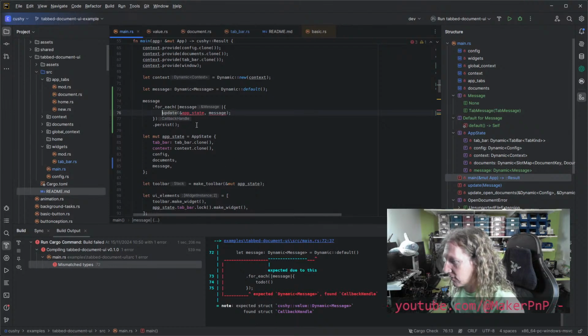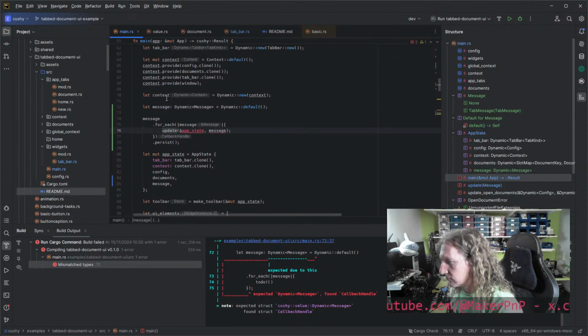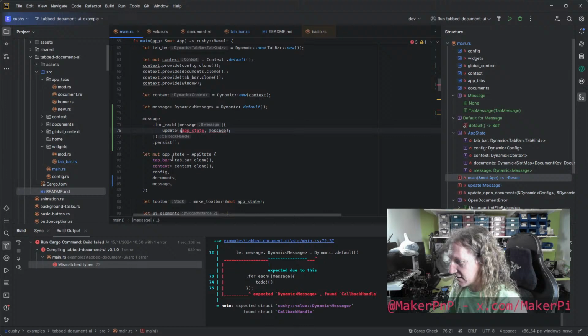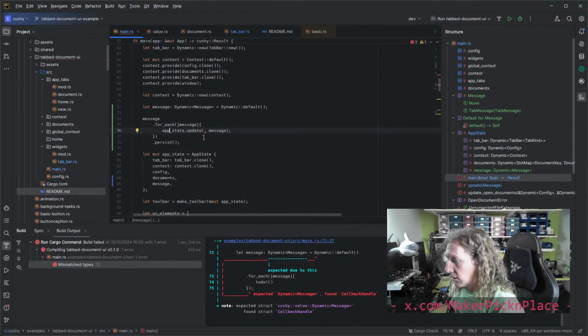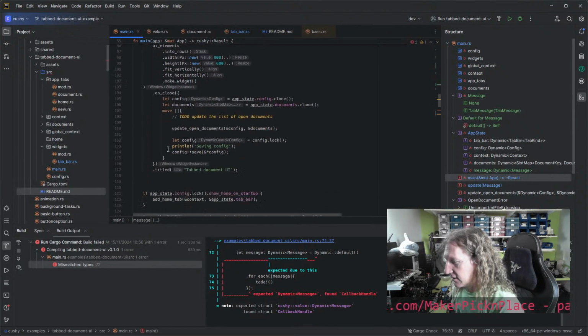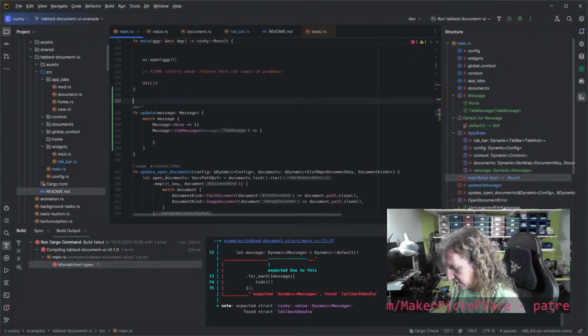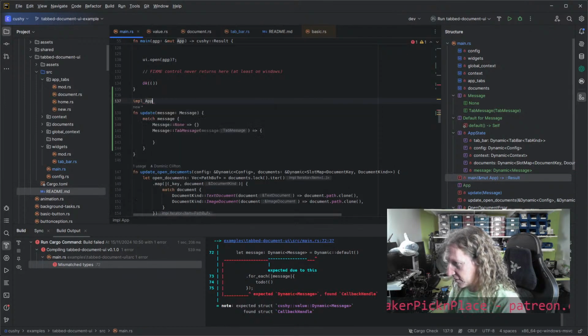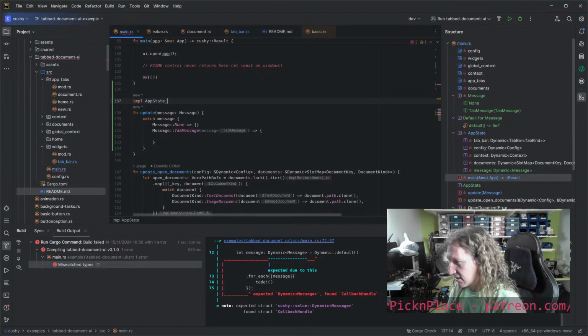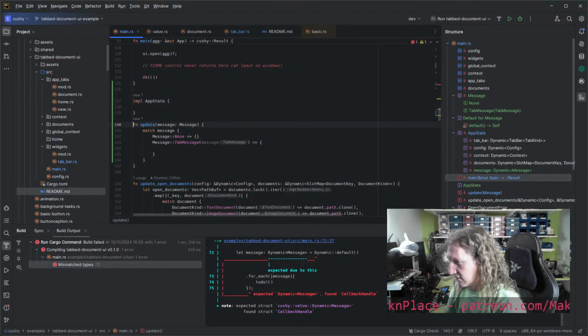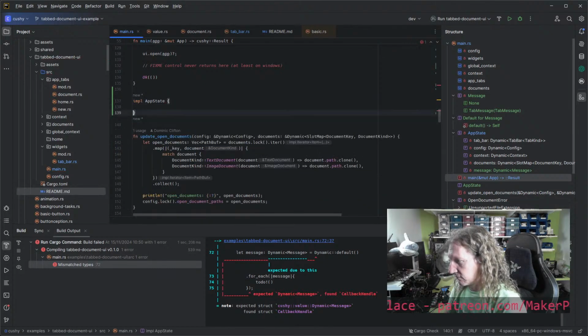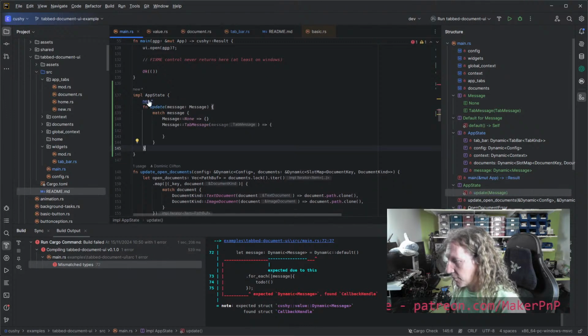So how about we go app state update like this, and let's move our update method into impl AppState and make it take &mut self. And then we've got our mutable self, right?